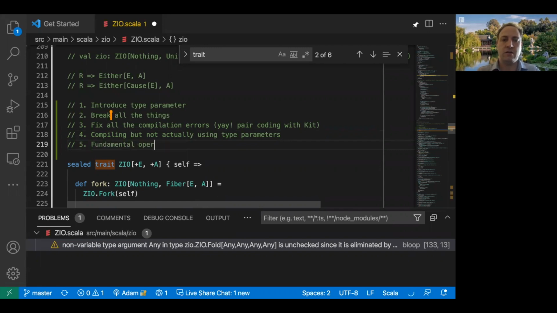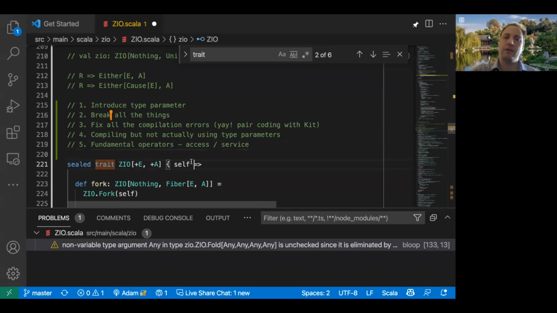For the environment, the fundamental operator for introducing it is the one we call access, or it's becoming more service in ZIO 2.0 with the way we're using Has and layers. We call it access or service, and that says we've got something, we want to get something out of the environment.